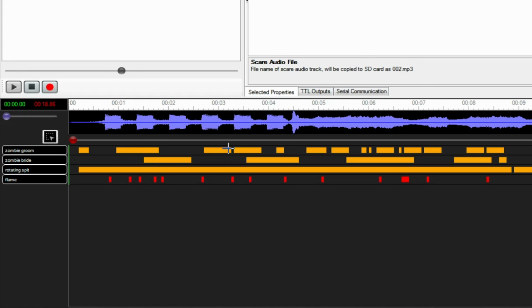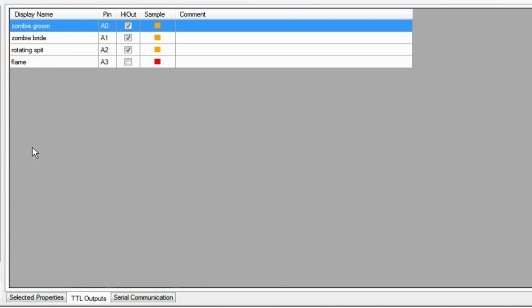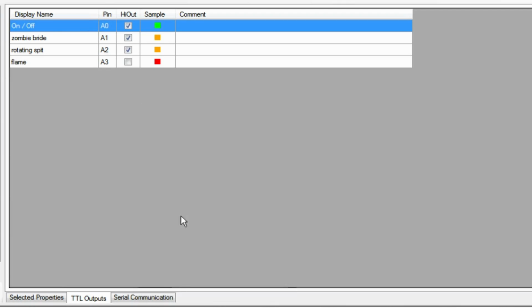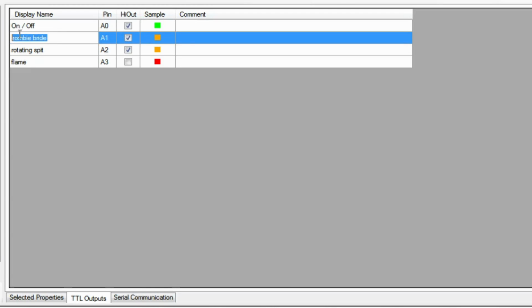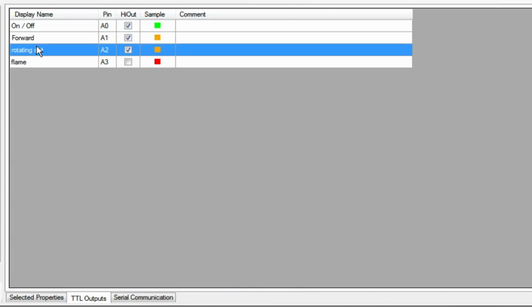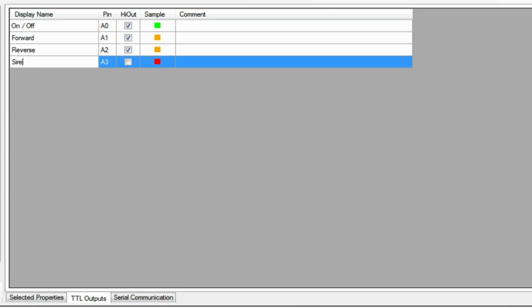Okay. So what we're going to do now is, well, I guess first thing we can do here is rename these things. This one's going to be called on/off. Change that to a green. And this will be forward. Sure, whatever. This one will be reverse. Siren, I guess we could go with.